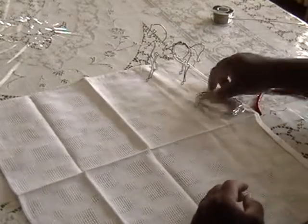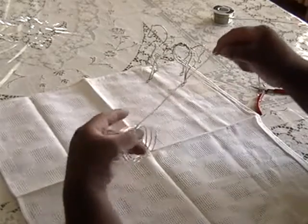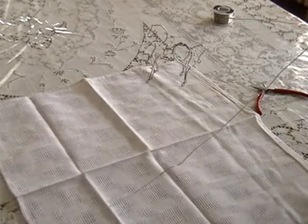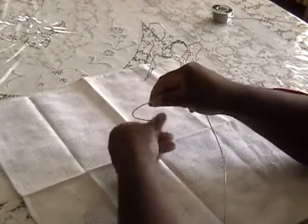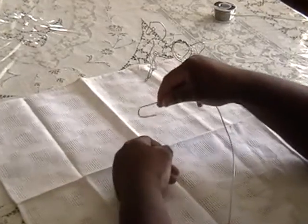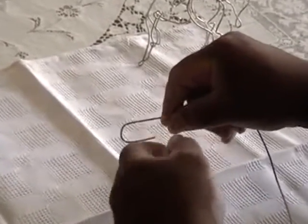I've already got my wire. I've got about 2 yards of wire here. It is solder. It's very pliable, and that's what we're going to start with. I'm going to start with the head first, just like that. That's the nose. This will be the jaw. These will be the ears right here.